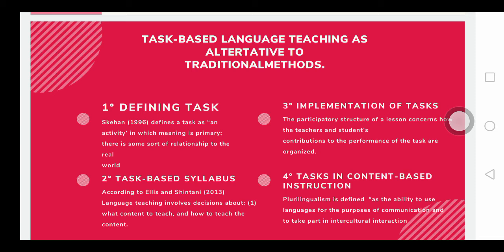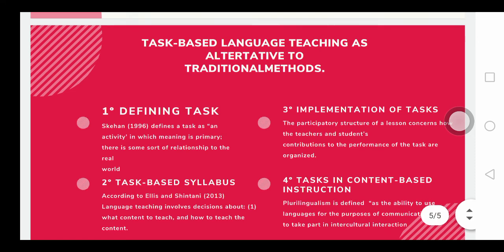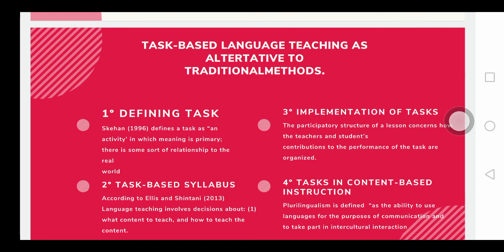Then we have implementation of TBLT. The participatory structure of a lesson concerns how the teacher and students contribute to the performance of the task are organized. In TBLT, the teacher's role needs to shift from that of knowledge provider to that of facilitator. And finally, we have task in language and content based instruction.